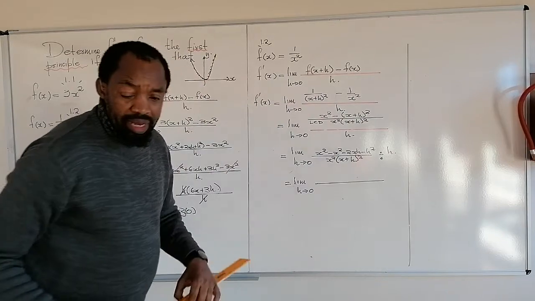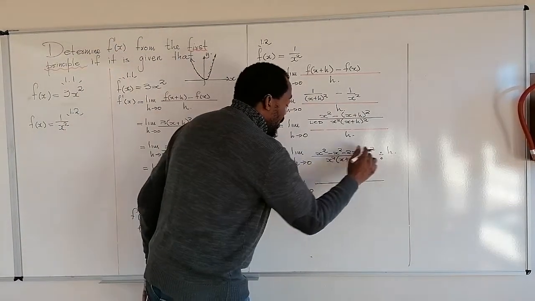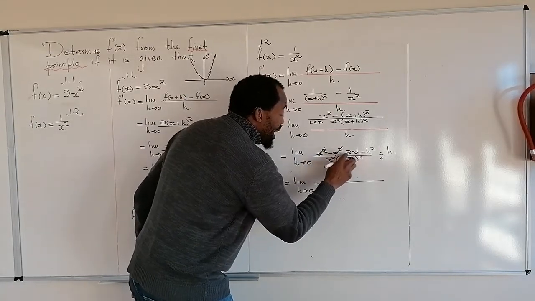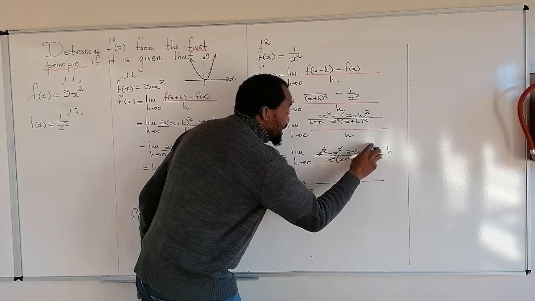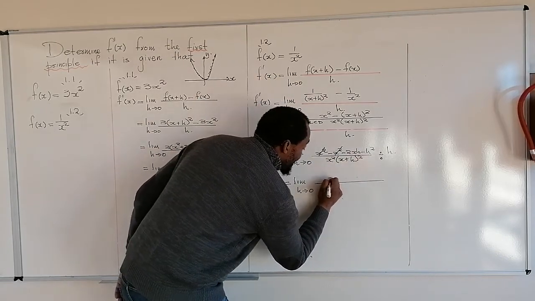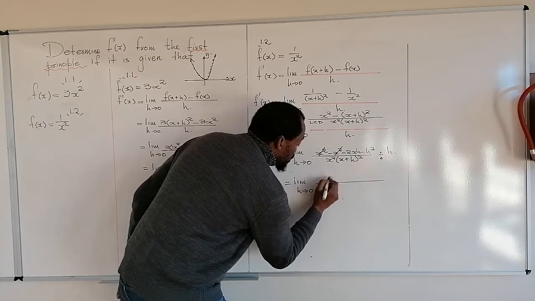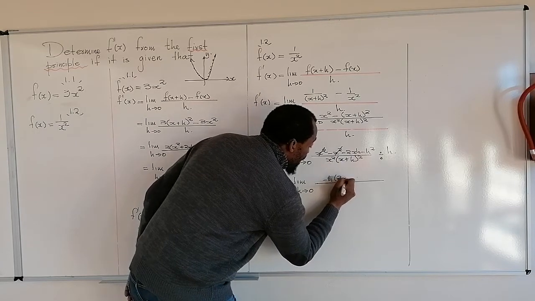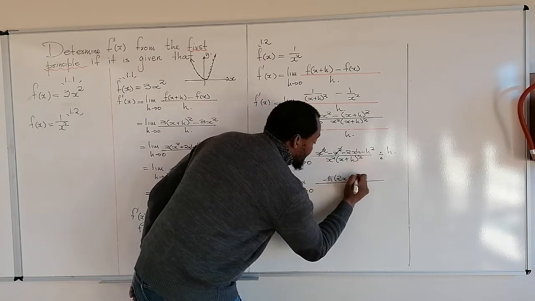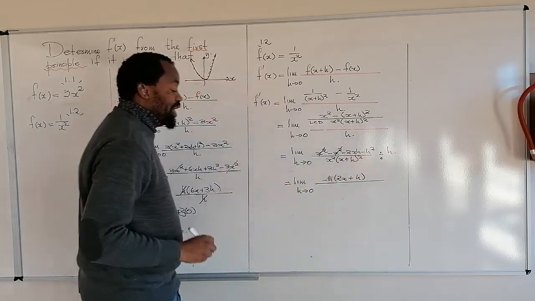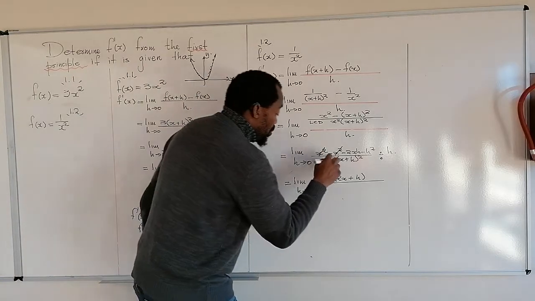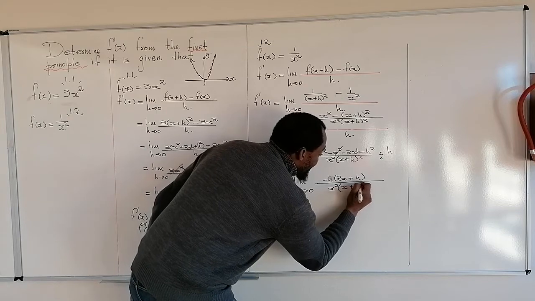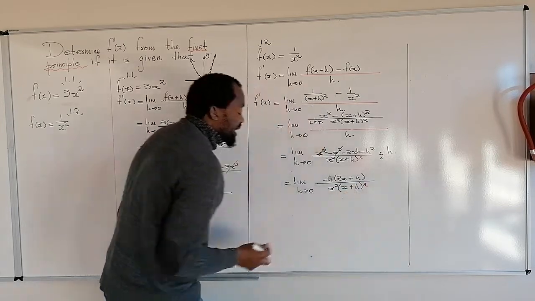There we go. Now we are going to deal with the numerator. That cancels that. I'm left with minus 2xh minus h squared. I can remove the common factor here, which is minus h. I'm left with 2x there, plus h there, because my common factor is minus h. We go to the denominator. I'm not going to do any funny thing there. I'm going to leave it as it is.